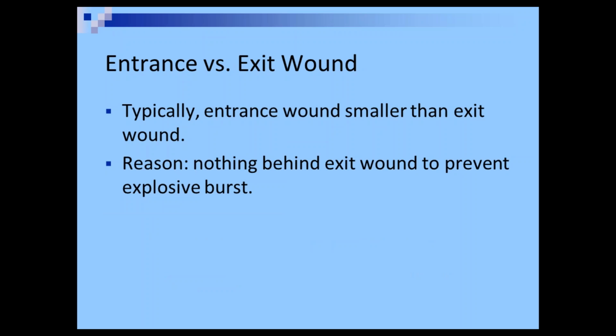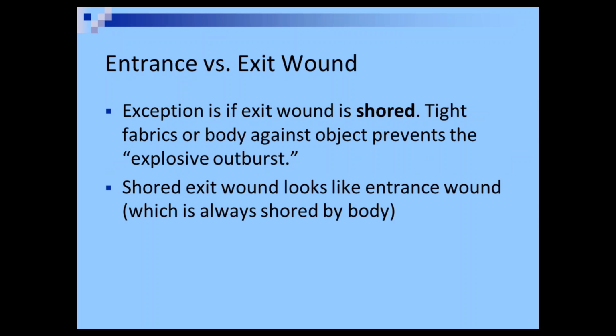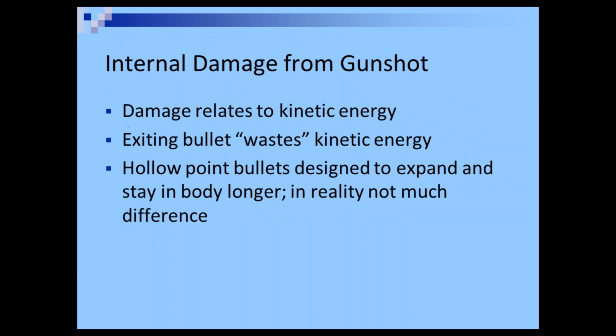Whereas with an exit wound, when it's coming out, the skin can tear, not quite like the gases in the contact wound that we saw before, but the skin sort of explodes out, and the damage can be a lot more severe. Now, if the person is wearing tight clothing, or if the back is up against a wall or something like that, then that may provide shoring and the exit wound will not be bigger. But the rule of thumb is the entrance wound is smaller than the exit wound, even though it's not true all the time.